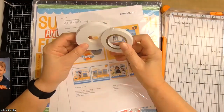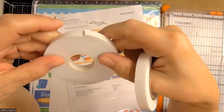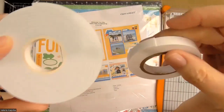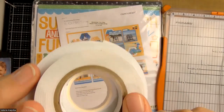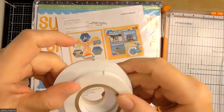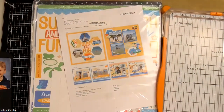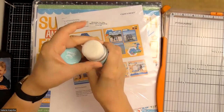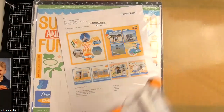I also like to have some liquid glue handy. I also like to keep a couple of rolls of my foam tape handy, and I like to have some of the regular, which you can see here how thick it is, and then also some of the thin, and I will talk to you a little more in detail about that, but you can see the difference in the thicknesses of those two. They're the same width, one is just thicker than the other. So the thick one is the regular, and then we've got the thin one. And the other thing I like to keep handy is my little duster. I just love this little thing, and it's just for taking the sticky off of the back of stickers. All right, let's get started.